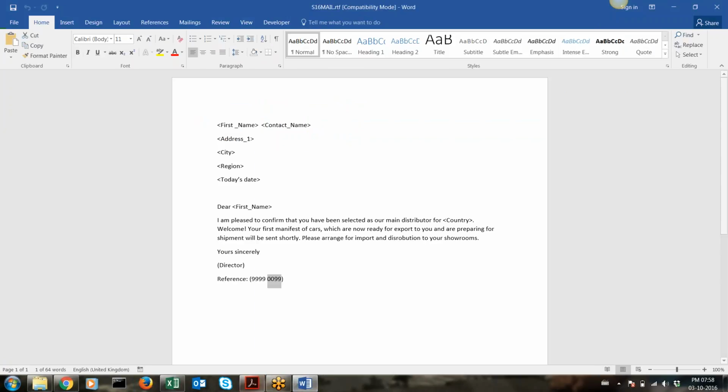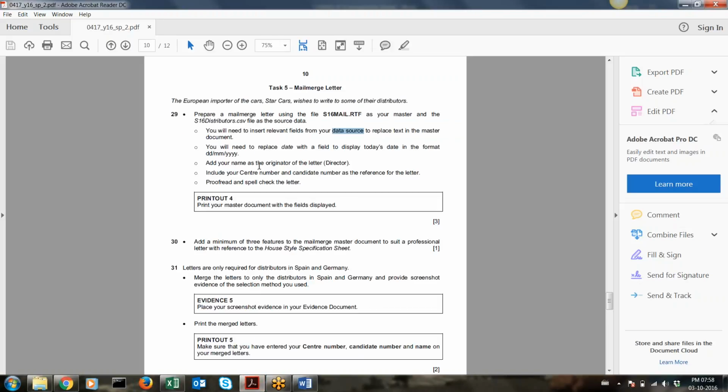And what else do we have to do? Add your name as the originator of the letter, so that means you are the director, and insert the date, that is today's date, in DDMMYYYY format. What is DDMMYYYY format? DD is today's date, month is MM, which means 10, and the year has to be in 4 characters.